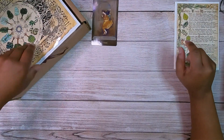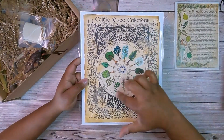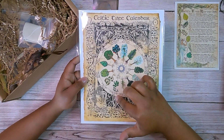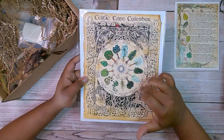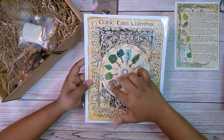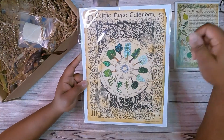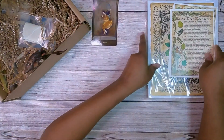We also have the bigger version that goes along with this — it's like the Celtic wheel of the year but for the trees specifically. Here's the willow tree. It's a very simple version of that, but it's so gorgeous. If you're the type of person who puts these in sleeves and has a binder full of them — gorgeous. Maybe that's what I'll do with these. I just gave myself a good idea.